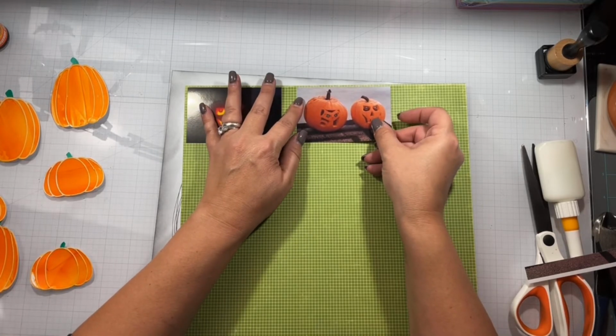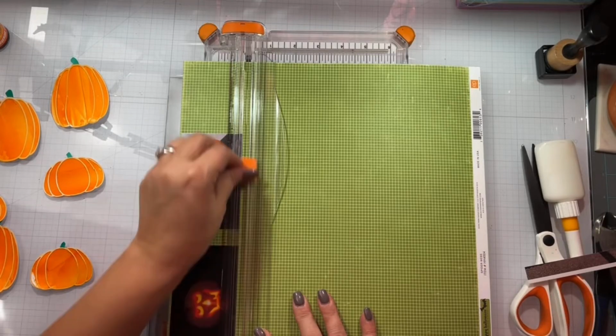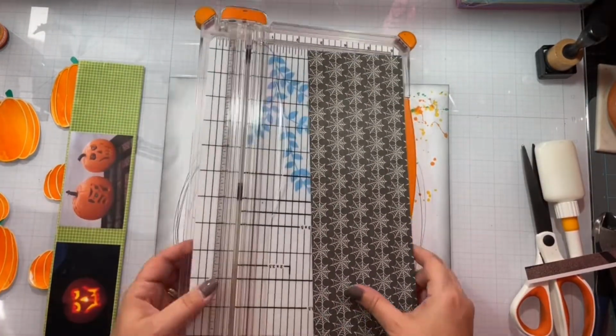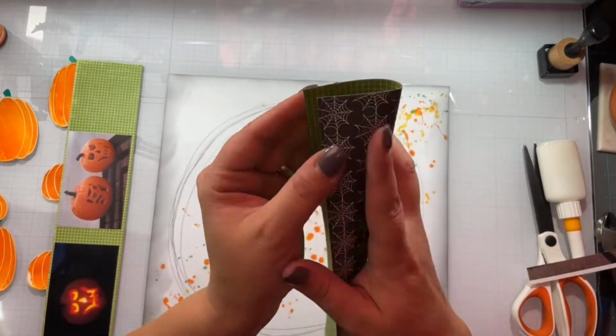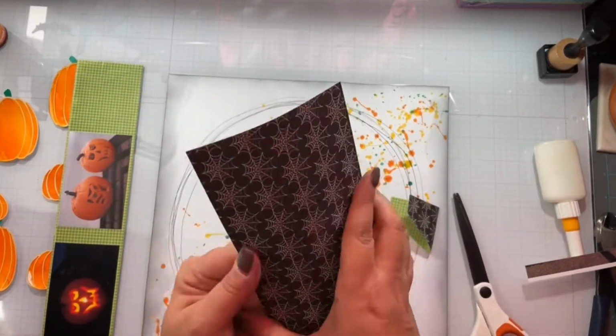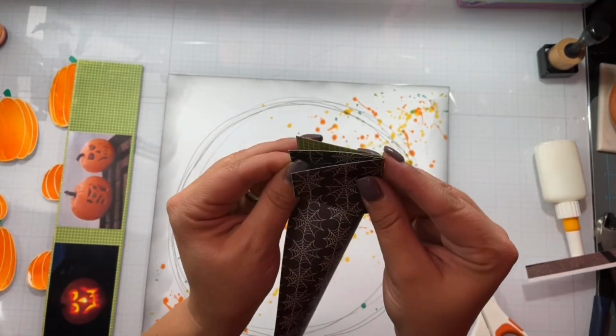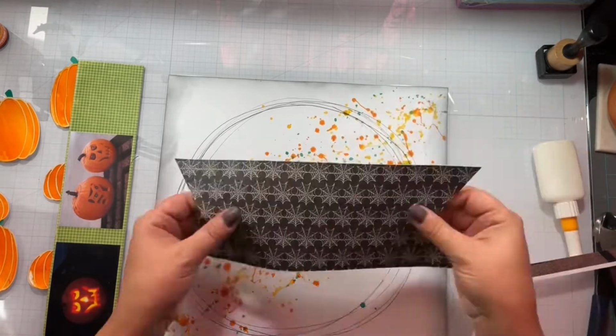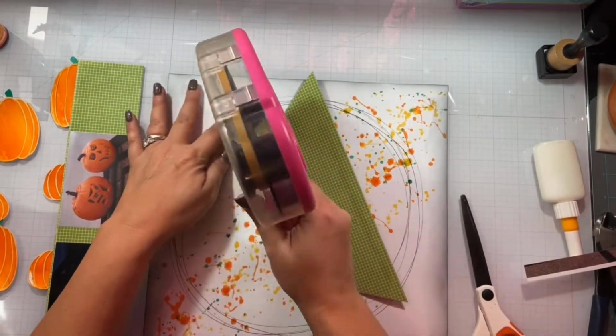Yes, I do. So I just take some old Halloween pattern paper that I have in this green, I don't know what that is. What is it? Like a graph paper. I'm going to back my photos in that. I take a strip of the spiderweb paper. I'm going to fishtail banner each end of that and create a place for my photos to rest. And I'm going to center that right in the middle.